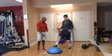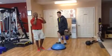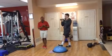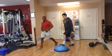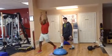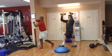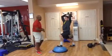Okay, let's try the other leg. Now for the other leg, we're not going to do chest flies. For the other leg, we're going to do tricep. So pretty much the setup is like a yoga warrior pose. So you're going to be still also on your toes, boom, like that. Find the stretch, and now the weights are up here, and now you're going down back here, somewhere on the top of the shoulder blade or so. That's where you want it, okay?